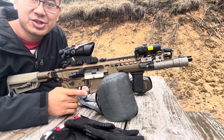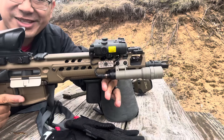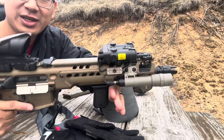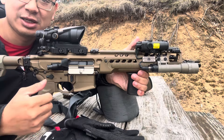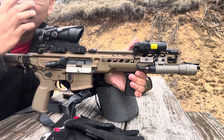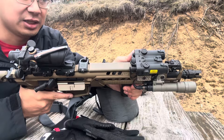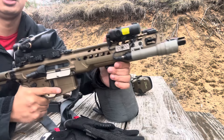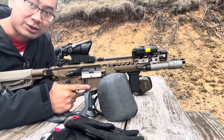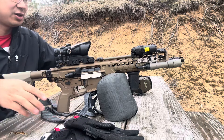Alright hey guys, check it out — I got my second SBR approved. This is my Sig MCX Spear that you guys have seen before, a lot longer. Now we're rocking the 11 and a half inch 5.56 barrel and the shorter hand guard. E-forms are coming back really fast — the last two SBRs I've gotten back in four days, so it's working out great.